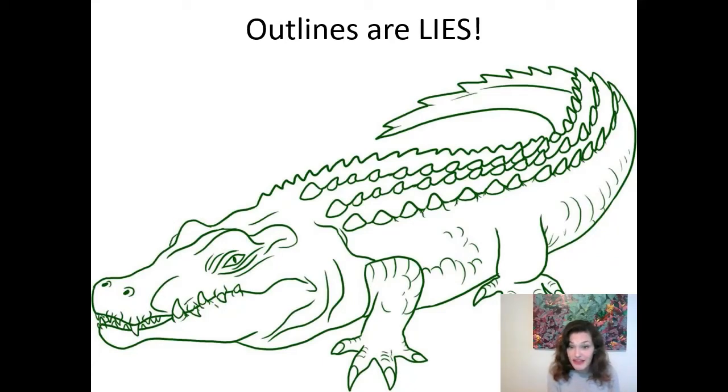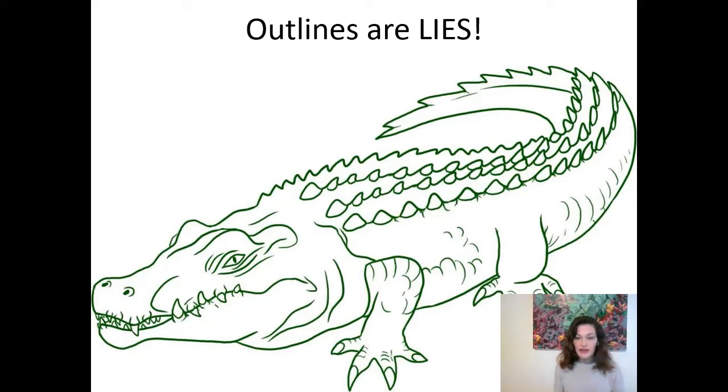Now let's talk about the fact that outlines are complete lies. So we start a drawing generally by creating an outline just to define where things are. But if you leave the image to be entirely made of outlines, it's not very representational of something that's realistic. So we use outlines because we intellectually know that they refer to the edges of things. So we can read this as an alligator or crocodile. I can never remember the difference. But we can read this as one of those. And it's because we have learned how to translate these lines into a three-dimensional idea.